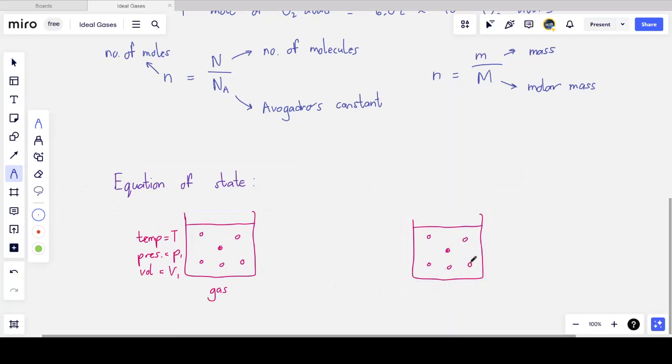So at some later time, I have the same gas. I haven't changed its temperature. Something happens to this gas, but its temperature is still T. It has a new pressure, P2, and a new volume, V2. Again, this is something I would suggest you take the time to read and understand. I'm just moving through it fast since this is just a crash course. But the volume is now changed, and so too has the pressure. It's the same number of moles of gas, basically the same mass of gas.